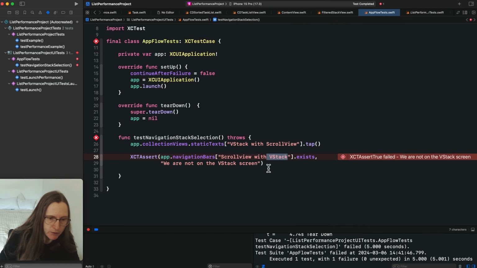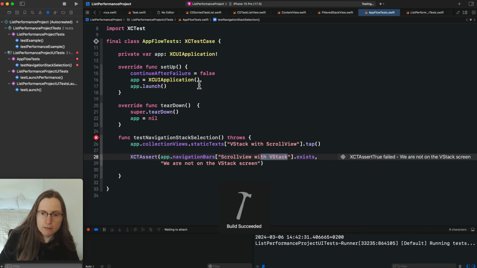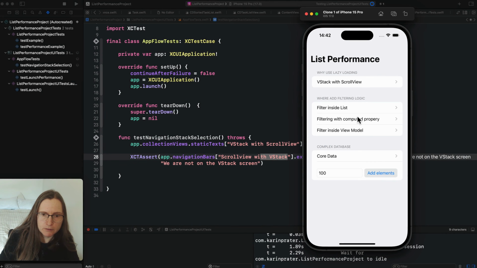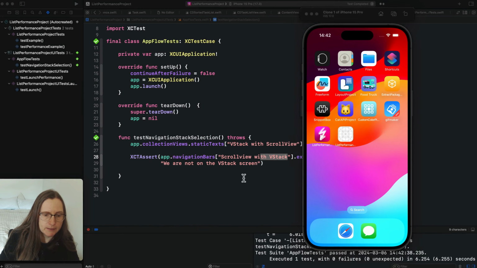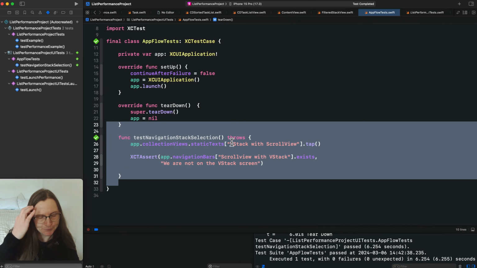Just going to go back to the good case, and I run again. You can also run the whole class or all tests in this class. And we run, the app launches. It automatically presses this button. It looks on the screen, finds this text, and we succeed again.